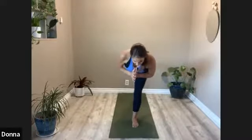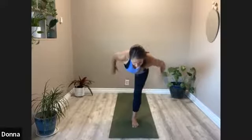Hold here. We're going to send this right leg back. Find warrior three. You can hold your hands at your heart or maybe bring your palms back as you fly. Pull that right hip down. Flex that right foot back.